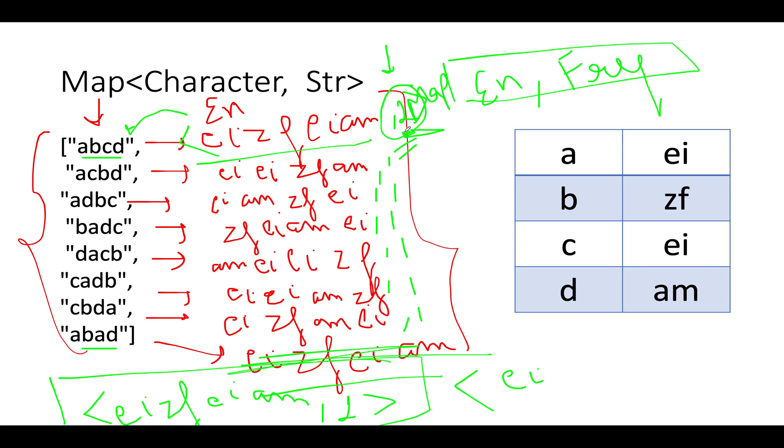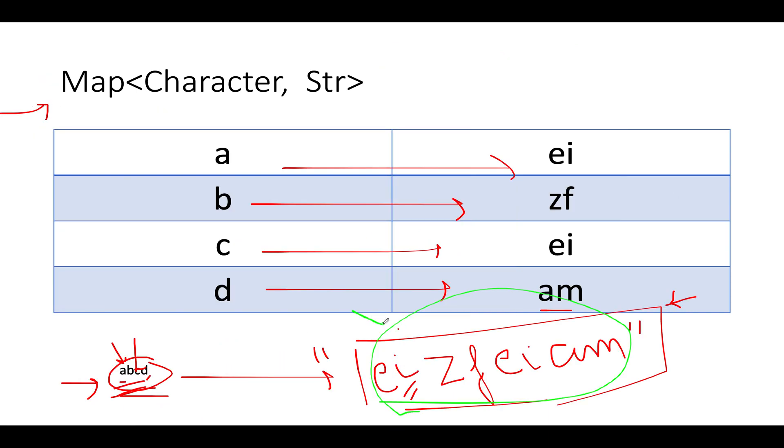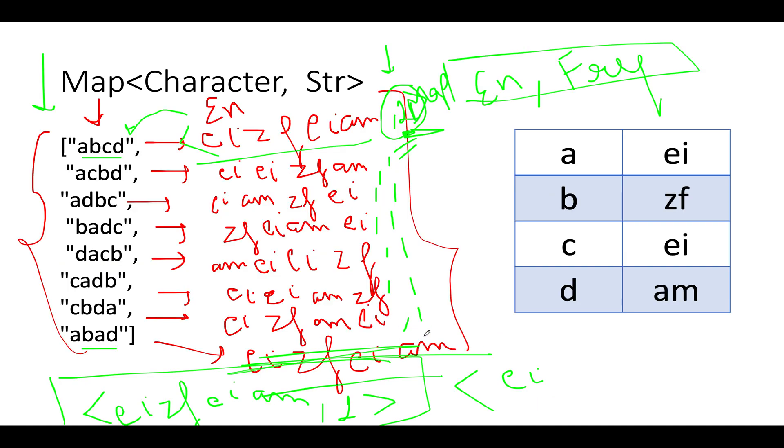So the crux of the problem lies in doing this pre-computation over the dictionary rather than going in the other direction where you are given a decrypted string and then trying to figure out what all elements it can be decrypted to appropriately. Without further ado, let's quickly walk through the coding section and I will exactly follow the same steps as I have just talked here.